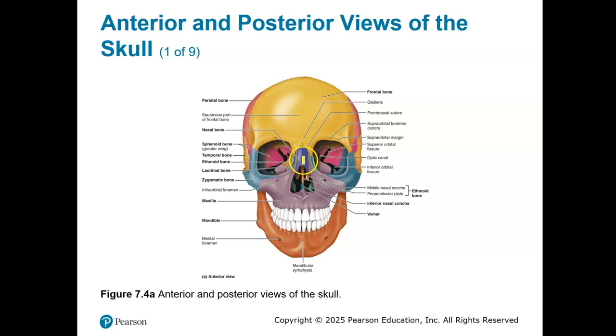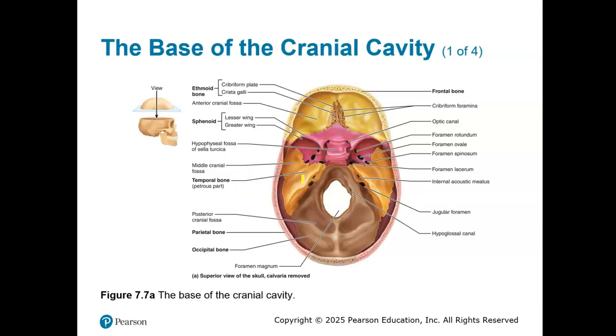And then the rest of these, the nasal bone, the maxilla, the mandible, the zygomatic bones, and this one in here that's green, that's the lacrimal bone, the vomer, and, I said ethmoid already, so those are the facial bones. You can see the sphenoid bone a little better from this view, and you can see part of the ethmoid bone here from this view.